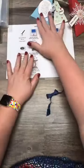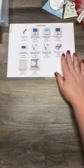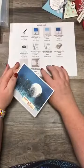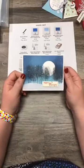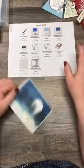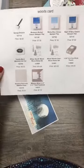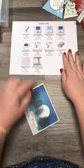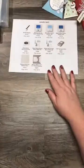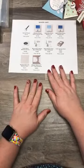So we're getting to the main event, right? You're dying to see this card. All right, so here we go. We're gonna break it down. And actually, if you notice up here, and I'm gonna take a picture of this, because a lot of you say, hey, what color did you use on that card? Or what do I use to do that technique we were talking about? Look, I made a project sheet. So I will post this so you can see all of the colored inks and everything we used to make this card tonight, okay? So what we're going to do is start with, we're gonna be using sponge brayers.